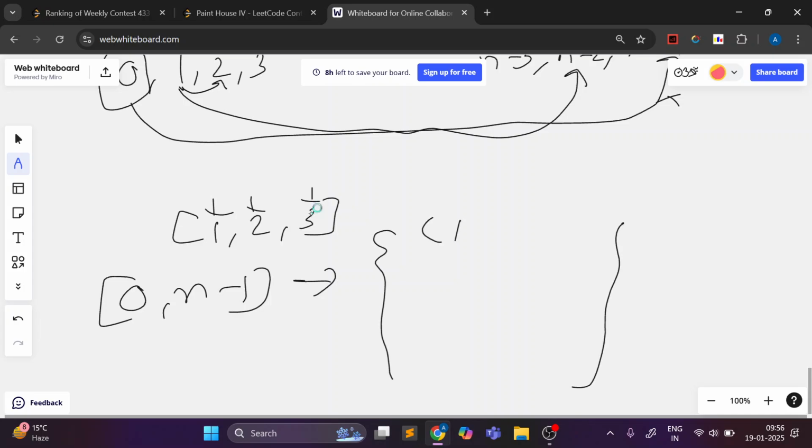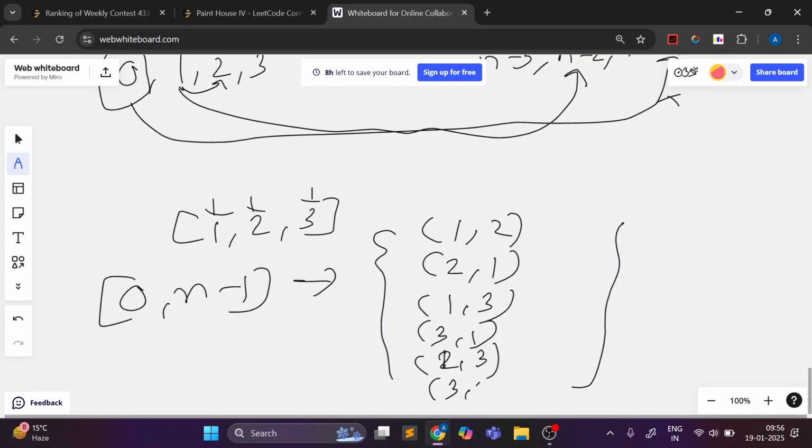So first combination is give it color 1, first house as color 1, last house as color 2. Similarly 2 1, 1 3, 3 1, 2 3, and 3 2. So these are the possible combinations.